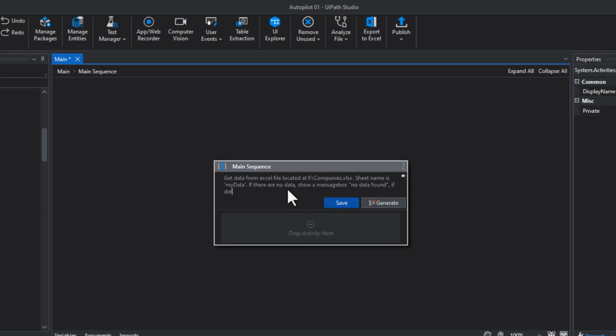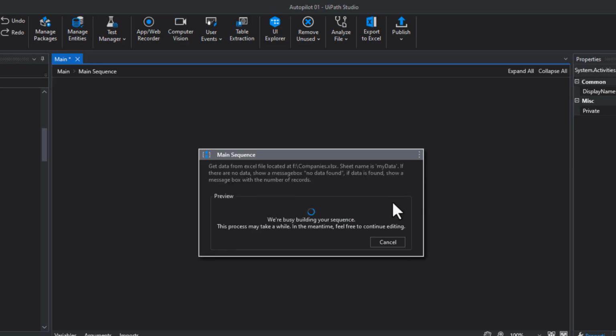If data is found, show a message box with the number of records. And then we'll press generate.